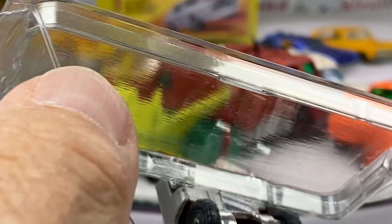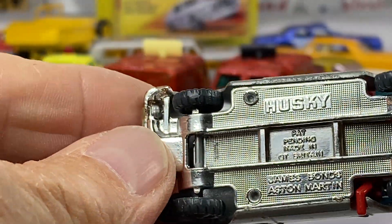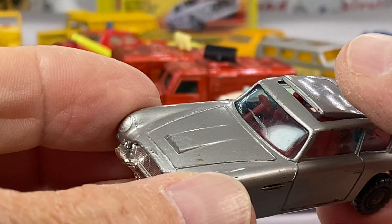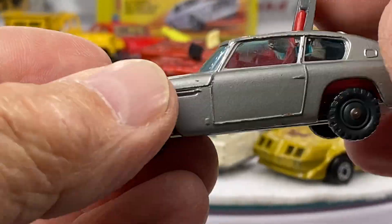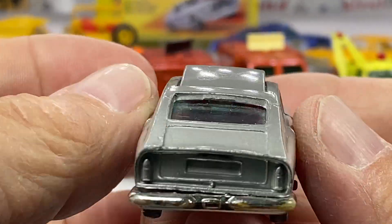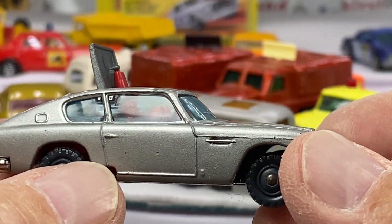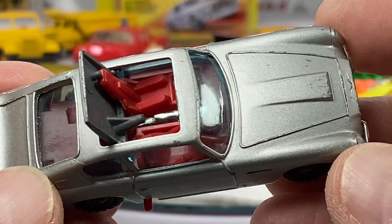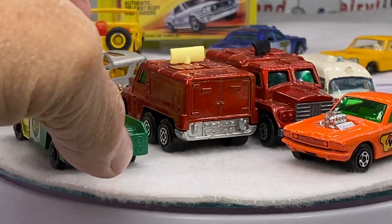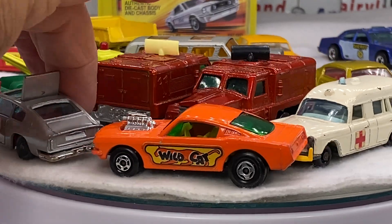This one popped up — it was in the collection as well. I can't get the roof to pop back in, but it's the Husky. Looks like the old James Bond, right? The hatch won't go all the way down. And of course, the trigger mechanism is on the side here — there's a little red plunger that pops him up and then throws the passenger out of the car. Remember those James Bond movies? Bond. James Bond.